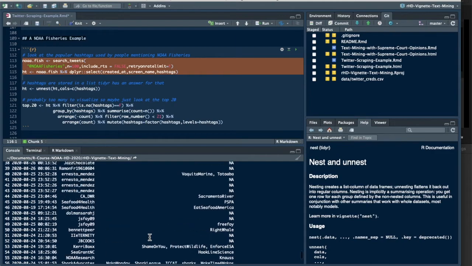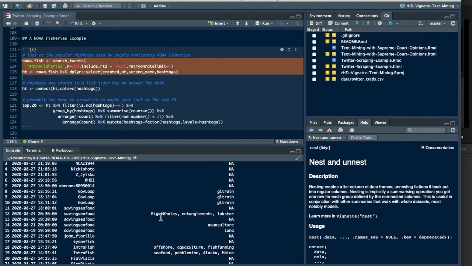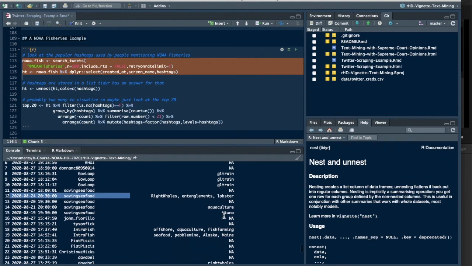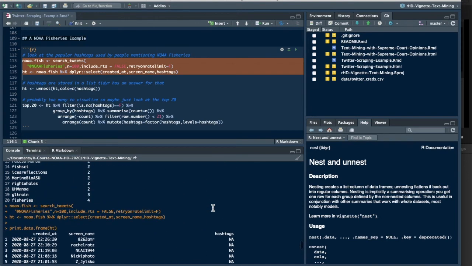This is how the hashtags are stored. They're comma separated hashtags. So in this particular tweet, they had hashtag right whales, hashtag entanglements, and hashtag lobsters. So these have been nested in a list object.